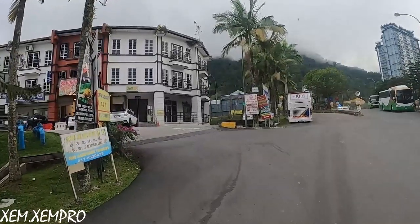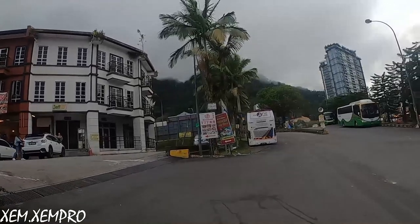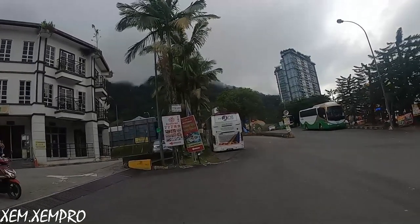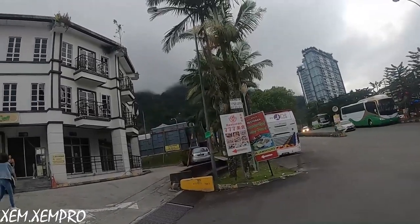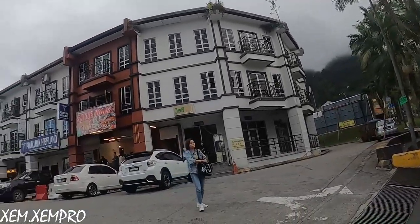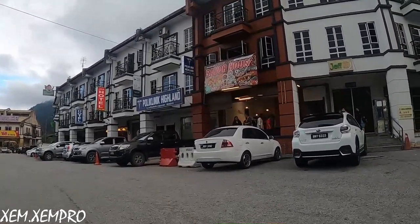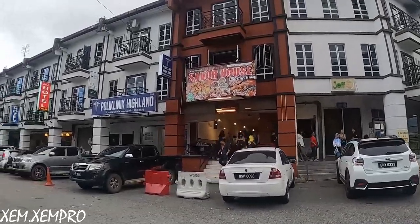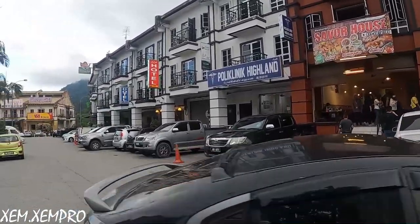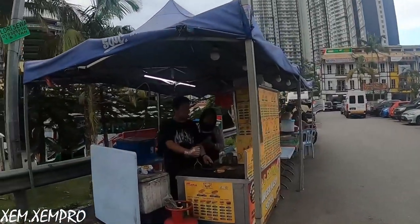Within Goh Tong Jaya, you can find various shops and businesses, including grocery stores, pharmacies, eateries, and other retail outlets. Additionally, there are residential properties, apartments, and condominiums in the area. For those who are surveying to invest in properties in this area, do follow this video closely as I am going to provide information on what facilities are available in this town, visually. Also, my personal opinion on whether this is going to be a wise investment for you.